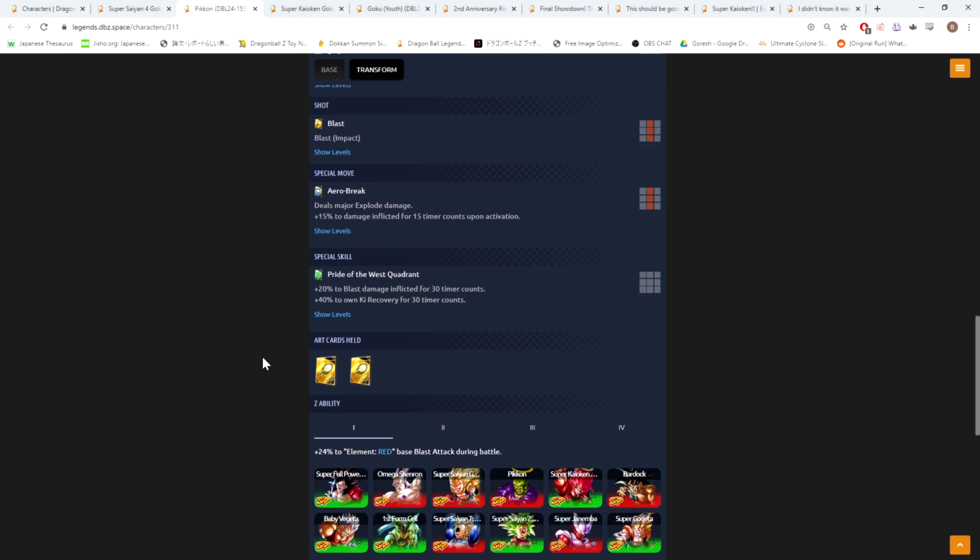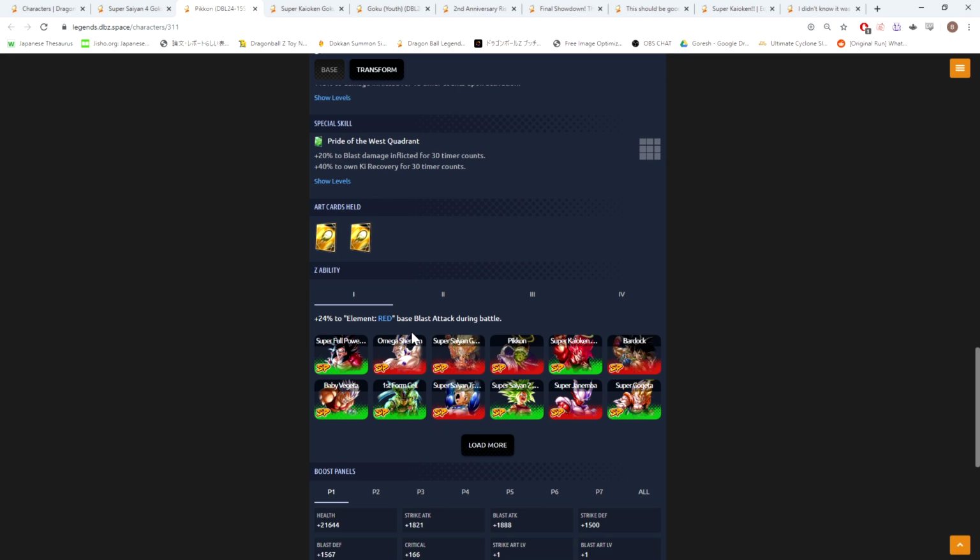He holds 2 blast cards, and then here we go. Red base blast attack during battle. I'm going to call it before we even get there. At 6 stars, he's going to be buffing red double stats and powerful opponent something. We'll see. Oh, he buffs red or green blast attack? Oh, he doesn't even buff powerful opponent. Okay. I was kind of hoping he would. Okay. Red or green blast attack and defense.